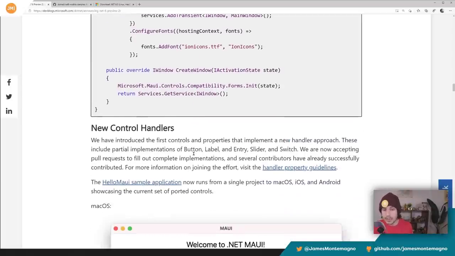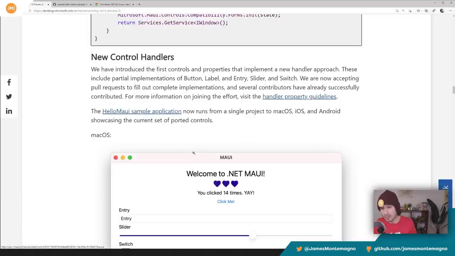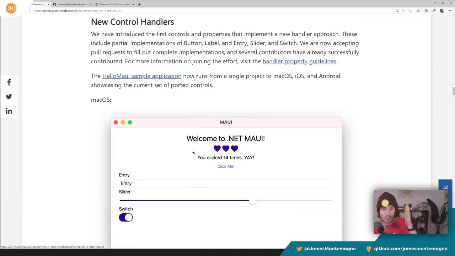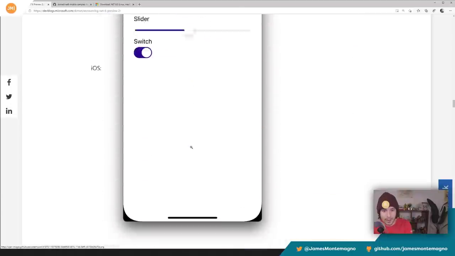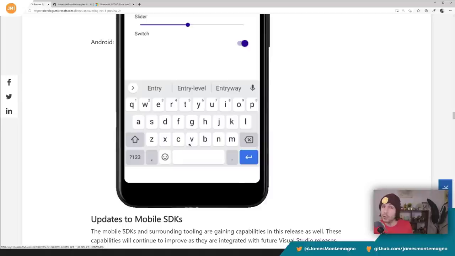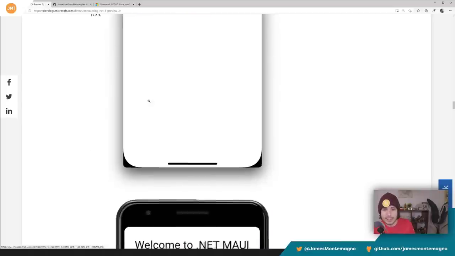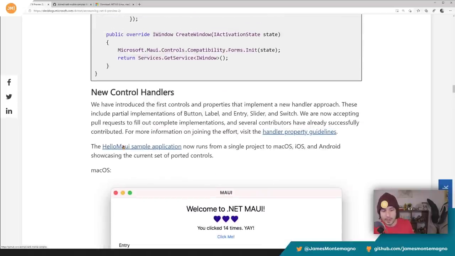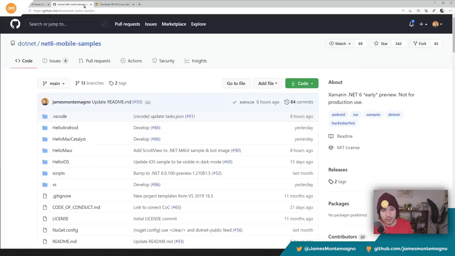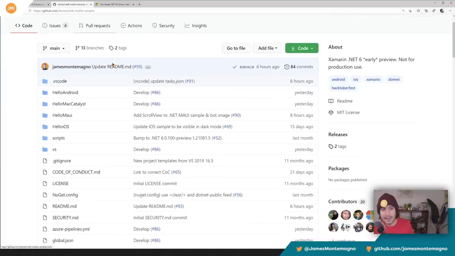Now, I'm not going to get too much into .NET MAUI because, again, this is preview one, so things are going to change, but I want to get you set up so you can actually build a macOS app, an iOS app, and an Android application. And, of course, Windows is coming with WinUI 3, and that's not quite in this preview yet. Now, inside of this blog post, you're going to find this repo, this Hello MAUI sample application, and I'll put this in the show notes, of course, below. Now, this is an awesome repo that has all sorts of projects, Android, iOS, Mac, Catalyst, and .NET MAUI. So .NET MAUI builds on top of iOS and Android and Mac for .NET, so built into .NET 6.